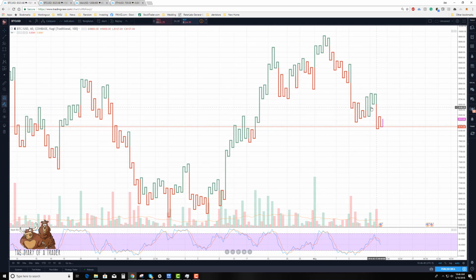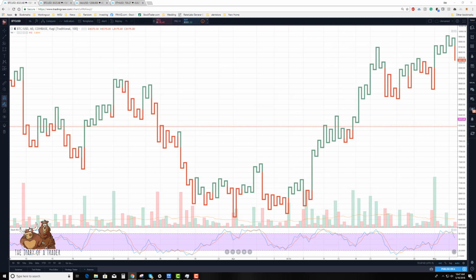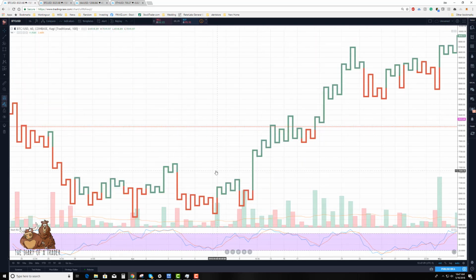Now, Kagi charts are very similar to Renko in that price is what's factored into the formation of these lines. And there are two components of the Kagi chart that we really want to pay attention to. The first one is the shoulders. Those are the top parts here, the peaks, the flat tops, and those are called the shoulders. And the bottom parts are called the waist. So anything that has a flat bottom is considered a waist.